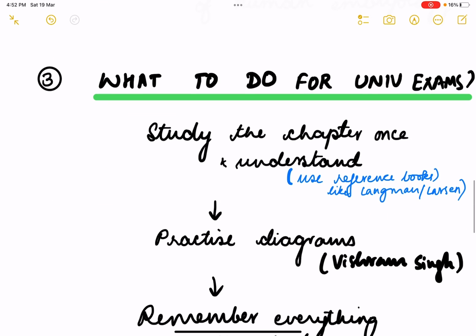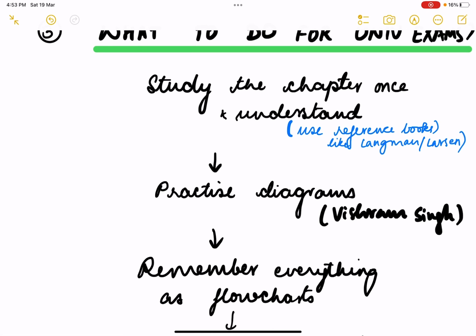Coming to the next question: how to study embryology for university exams, if just 2 months before you're starting embryology, totally fresh, then what should you do? For example, if you have allotted some 15 days for embryology, and that is the first time you're starting off, then firstly you study the chapter once and try to understand. For example, if it is the chapter on development of the second week, just study the key terms involved, like yolk sac, amnion, chorion, what it is, and have a basic knowledge of it. So study the chapter once and try to get a gross understanding of it.